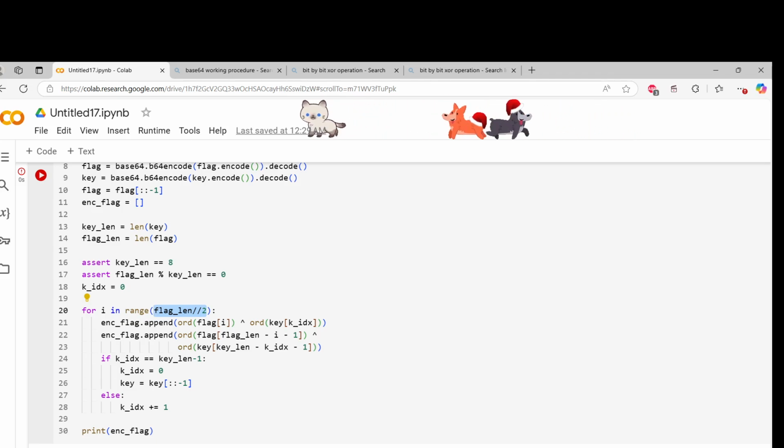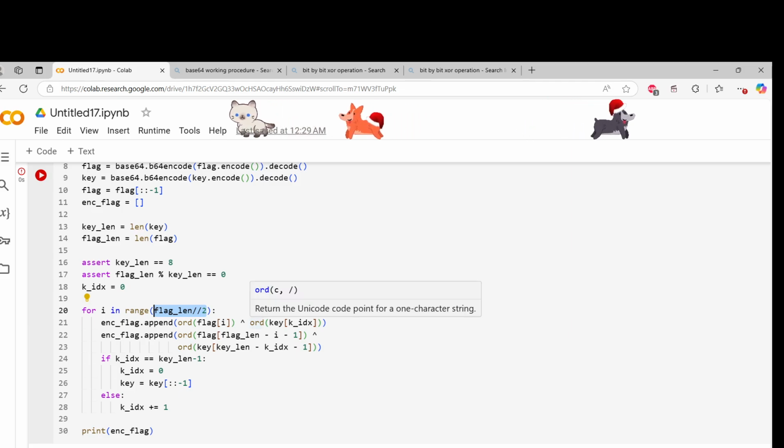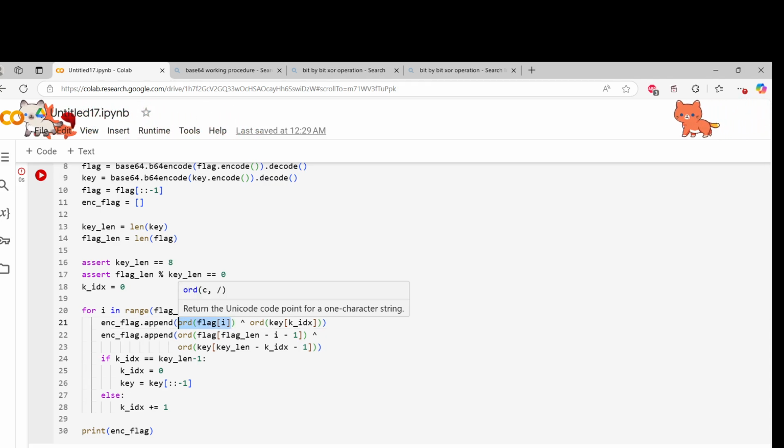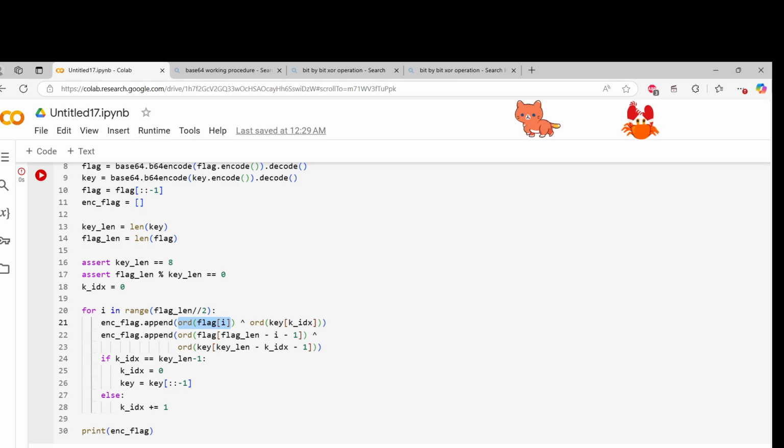Here ord of flag of i means we get the ASCII value of the current character from the front part of the flag.